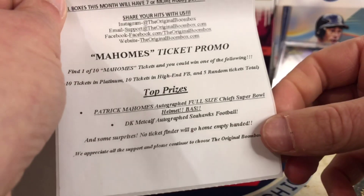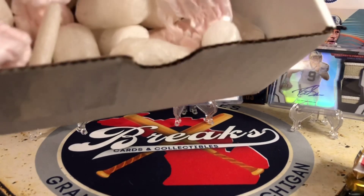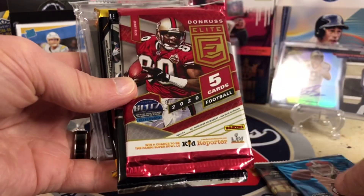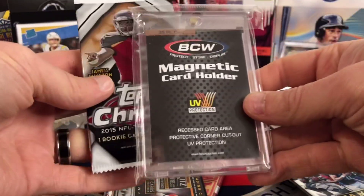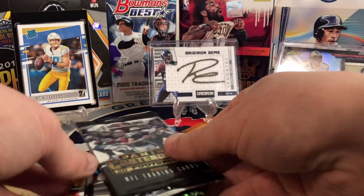There's a ticket promo on here. I've pulled one before but I don't really see one in here. Let's pull out the packs. Don't see any ticket but lots of packing peanuts. We've got some throwback — 15 Tops Fire, a 14 Chrome, the Elite 2020, Contenders 15, and here is the Big Daddy, the Prism. We've also got a 15 Chrome and Legacy. So a lot of 2015 product, and we're about to find out who's in it.